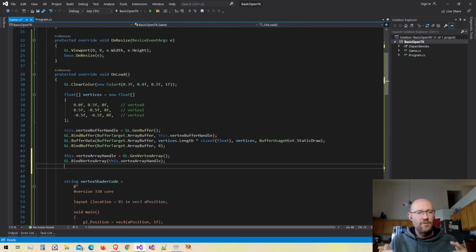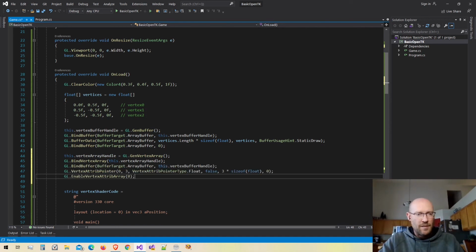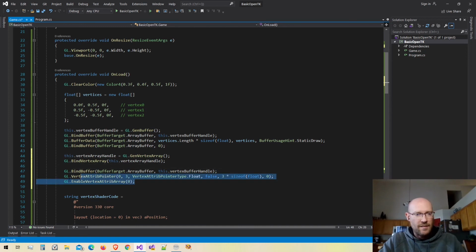Once I've bound the vertex array, I'm going to paste this code right in here. So this is the same code that I had down in our draw code earlier. All of this stuff will then be bound to the vertex array object.